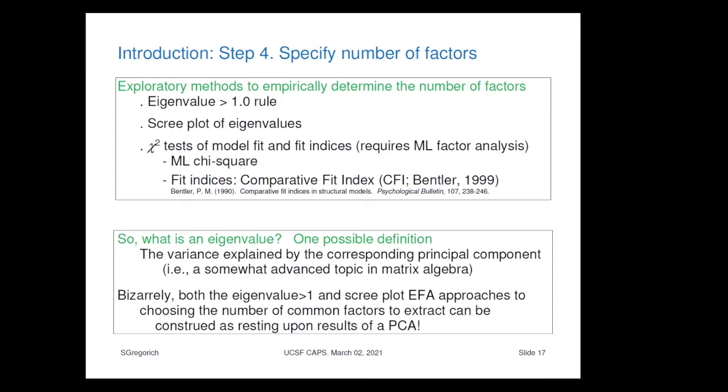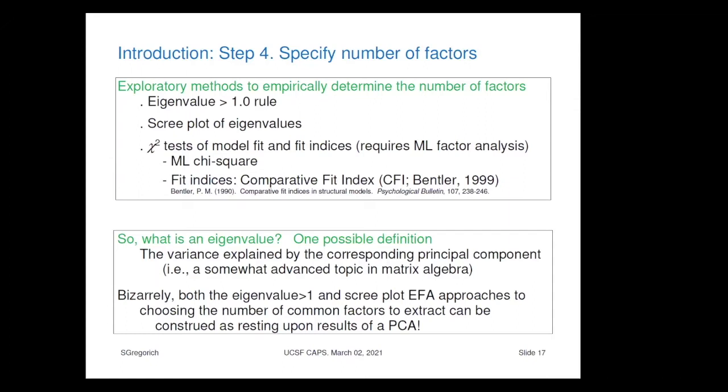So if you have data that are not multivariate normal, it's going to be really easy for your chi-square to be significant, which means it's suggesting lack of fit. And because the kind of data that are typically input into factor analysis are not multivariate normal, many people are very skeptical of this chi-square. So people have come up with different kinds of fit indices, which are sometimes considered to be coefficients of approximate fit. The one I use a lot is called CFI, and we'll get a little bit more into all of these later.